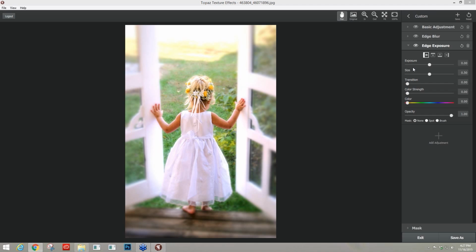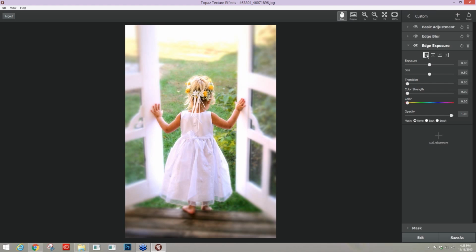But within this program, we've taken it a step further and we've added color strength and color, which really allows for you to add these really cool light leak effects and all sorts of different effects. So let's say I want to add a light leak effect to the top. We already have some really bright areas at the top, so let's just increase that. I'm going to, oh, that's the left-hand side.